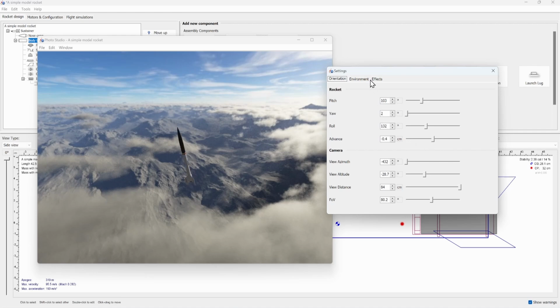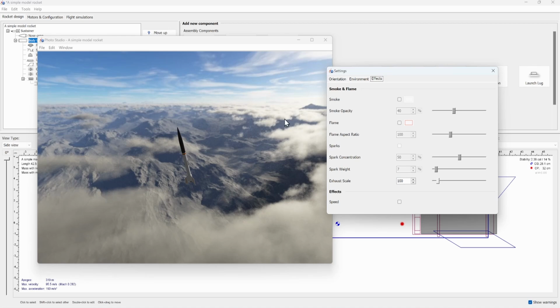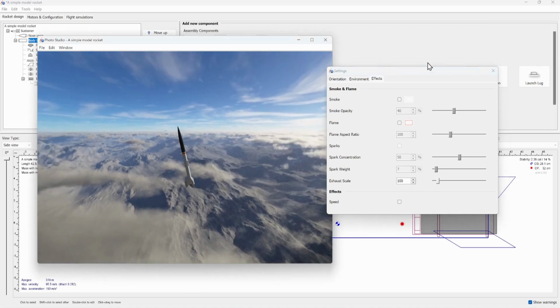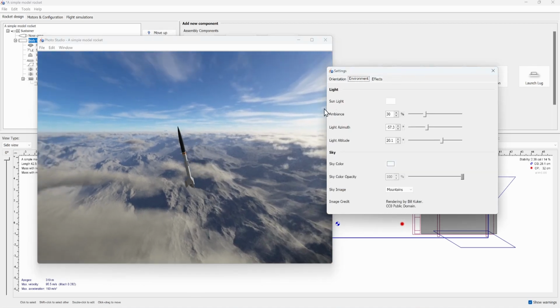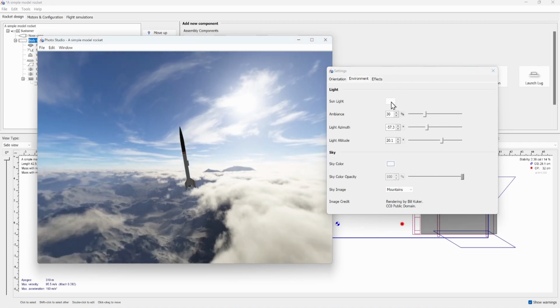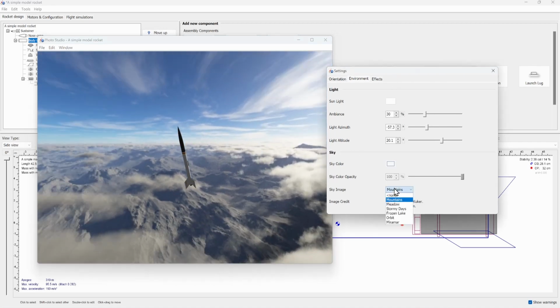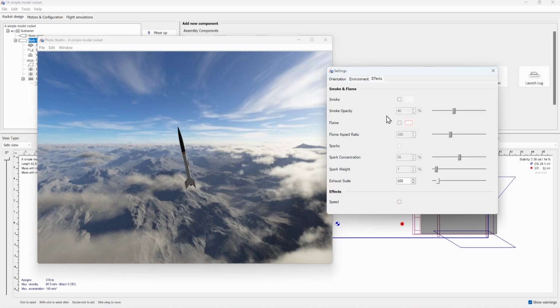Now, if you want something cool for the back of the rocket, I would go to Effects. But we can also change the environment. With the sky image, we can change it. Now I'm going to fiddle around with the effects.